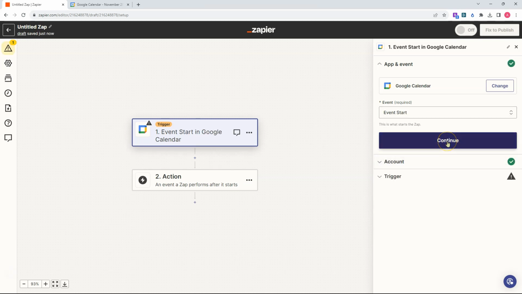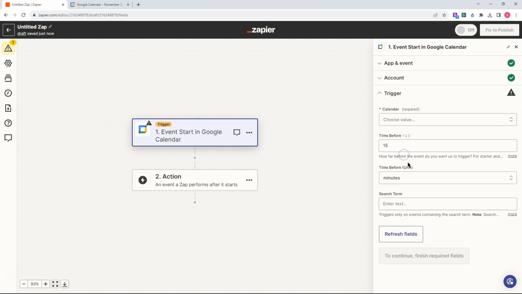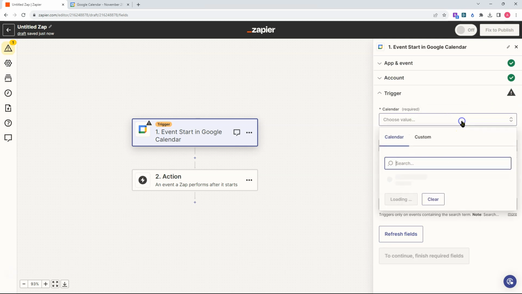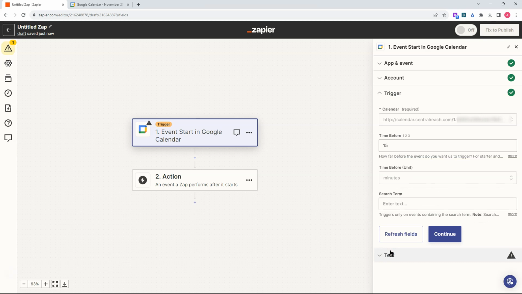We're going to say continue. It's showing that it's my calendar. It's actually linked to my personal calendar, which is fine. And we're going to continue. So it's just verifying that we are connected to that calendar here. Then we're going to click on the actual calendar item that we want. We're going to scroll down and find the Centralreach calendar that we previously linked to our Google Calendar, and it's just showing the technical name for that calendar, not the friendly name that we gave it. So I'm going to click that radio button.